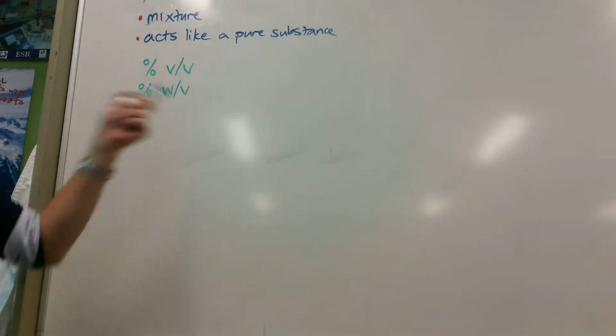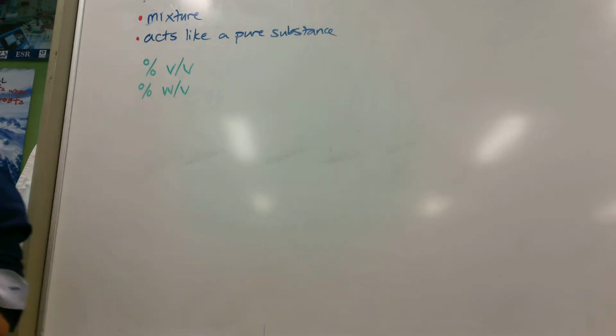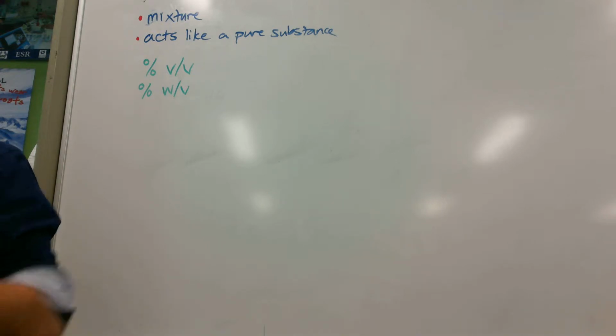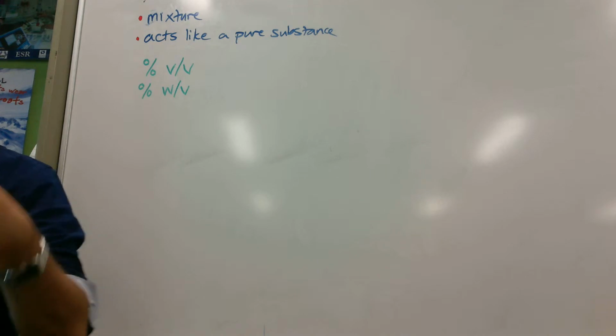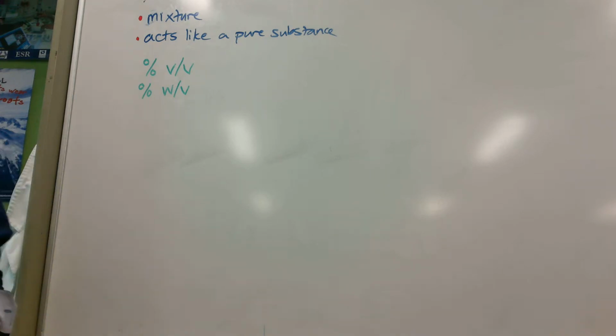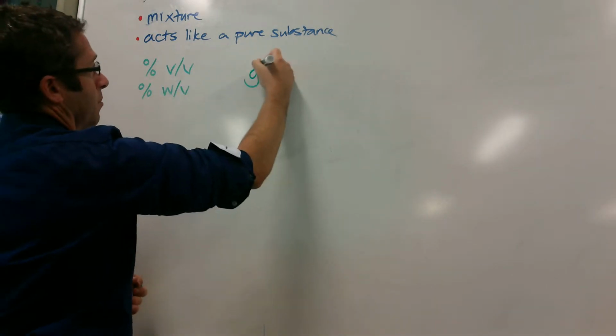If it's a solid dissolved in there, you'll often see it as W over V. That would mean in every 100 mils of it, for 10%, there are 10 grams of it. For 1%, for every 100 mils, 1 gram of that is the solute. These ones are really useful in the real world, so we need to understand what they mean. Okay, they are closely related to another unit that is less useful in the real world, still useful actually, but more useful as a chemist, and that is grams per litre.